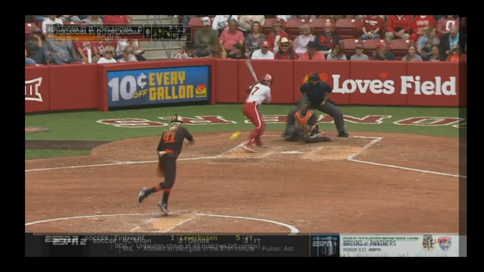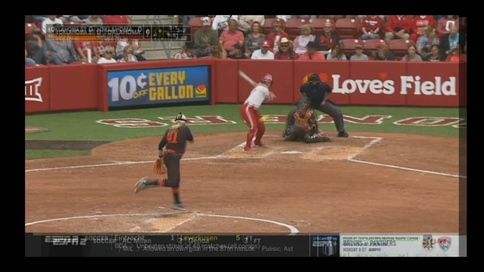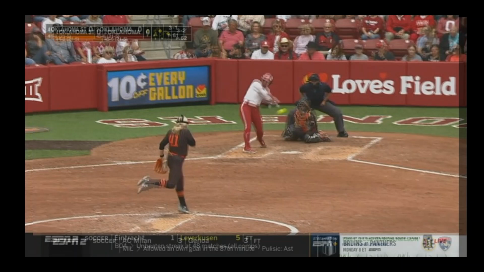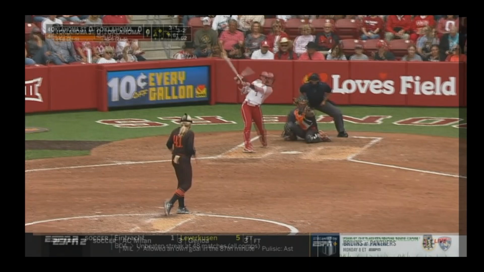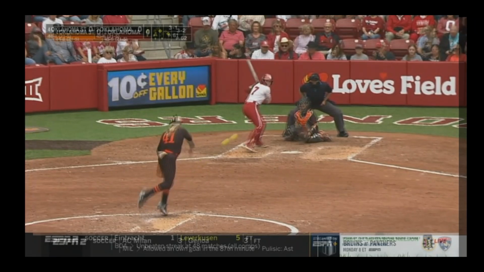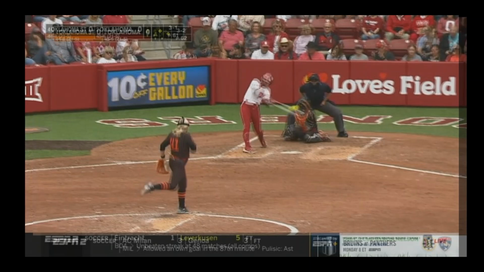And you can see the pitches are identical. You can see the front foot's down same time, but then things start to change a little bit. You see the difference in where the two helmets are and where the shoulder blade is. Clearly, one of these is higher than the other, and it's obviously the one where the bat is higher than the other. And you can see her belt clearly a couple of inches lower in the swing and miss versus the ball that's hit. But the timing of the swings, you can tell, are very close to identical. In other words, she's on time for that first pitch. She's just below it.